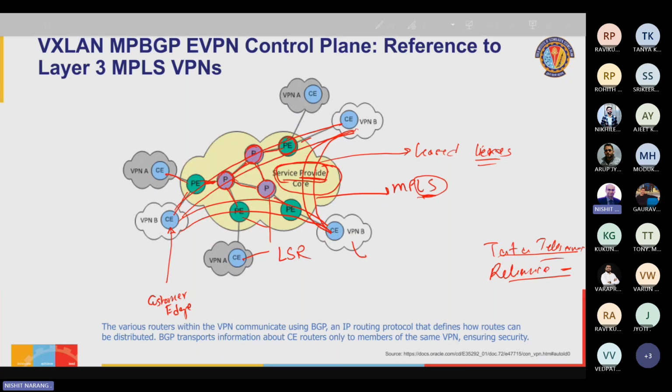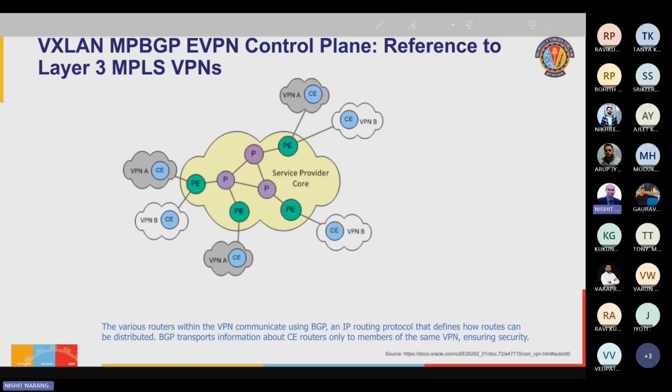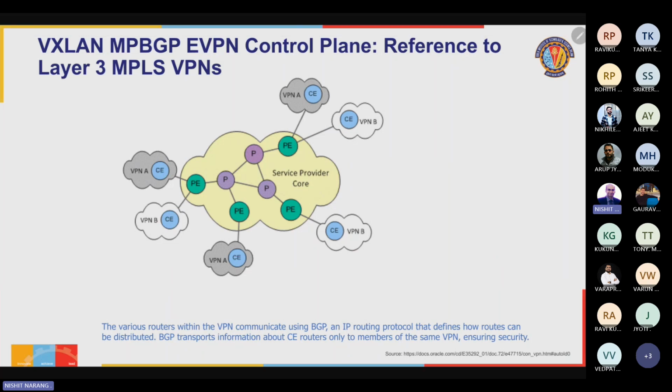Now, how is it ensured that traffic between these VPNs can flow seamlessly? I need reachability information to be exchanged over the service provider network. By reachability, I mean, let's say this is network prefix A. So this is the subnet.